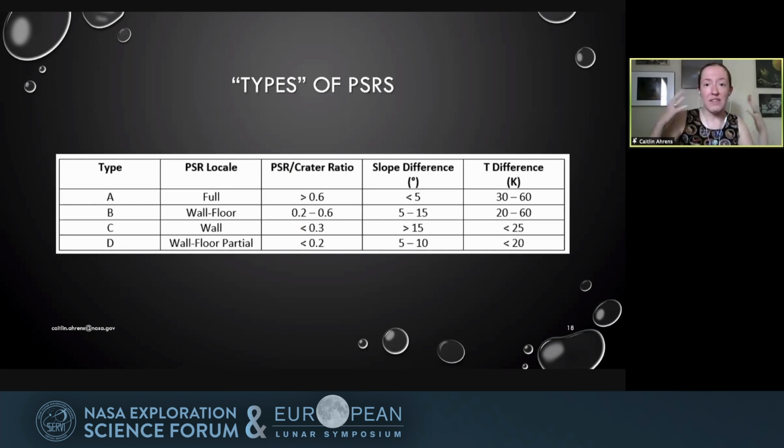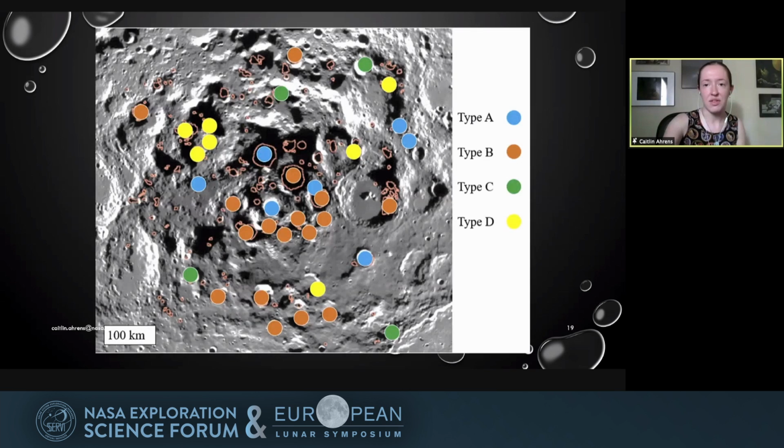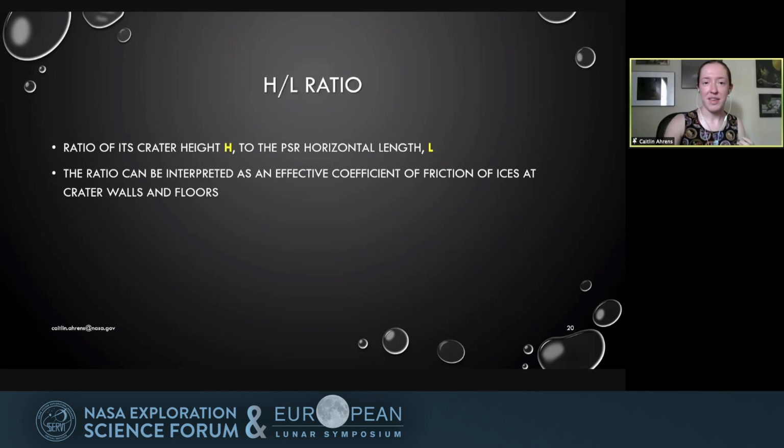So with all of these combined, now we can have a better sense of what the different types are with these PSRs. So a very basic map that Noah and I are working on right now. Really pretty color coding there and whatnot. But then real quick, how about the height at which these PSRs are found within their crater versus the length? How far into the crater are some of these found?